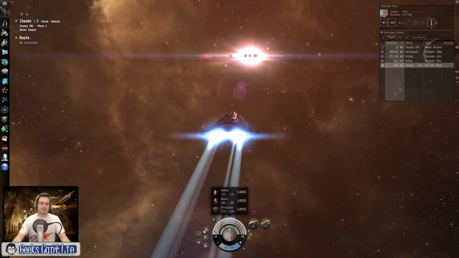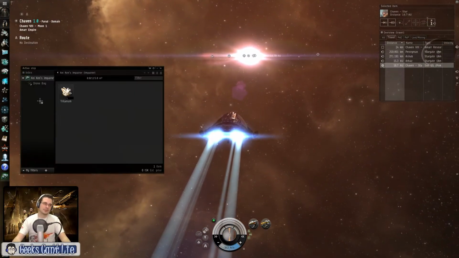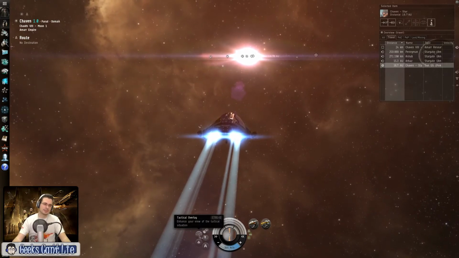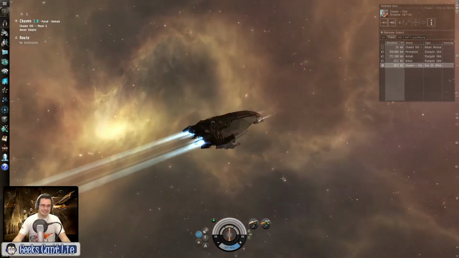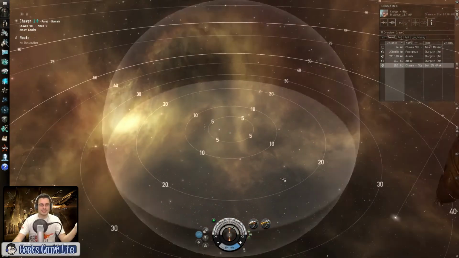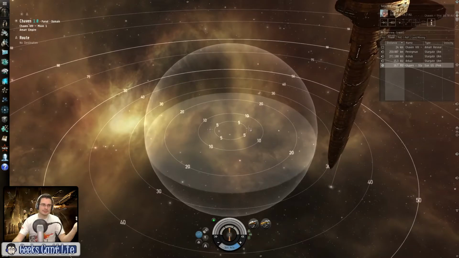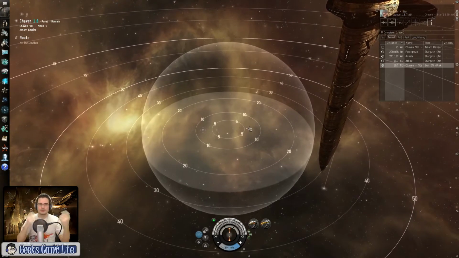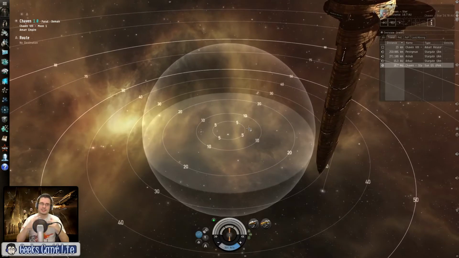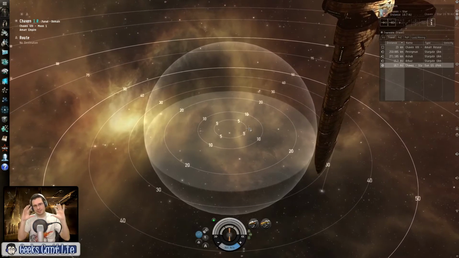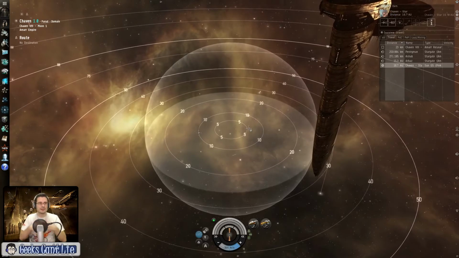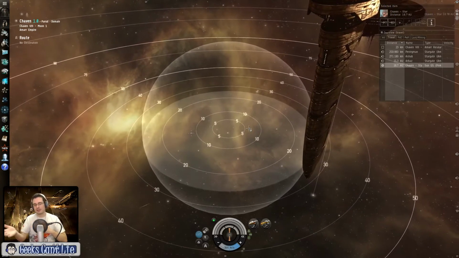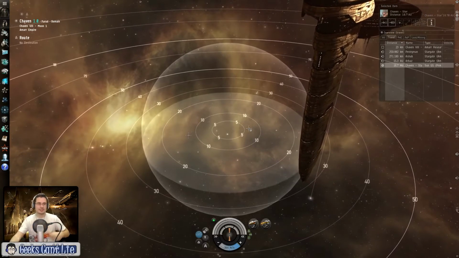Okay, so the interface. This is the cargo hold with the titanium that we spoke about, I think, in the introduction video. This is a tactical overview for combat mainly. This sphere will be my shooting range, as in everything that is within the sphere I can shoot at. If it is super far, it will be harder to hit it, but it is still shootable.